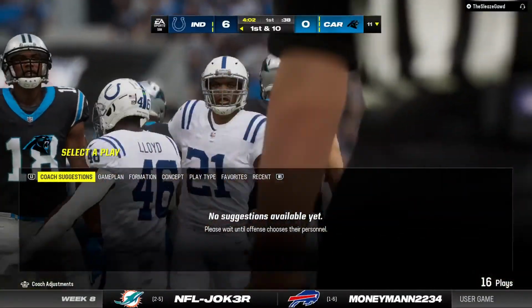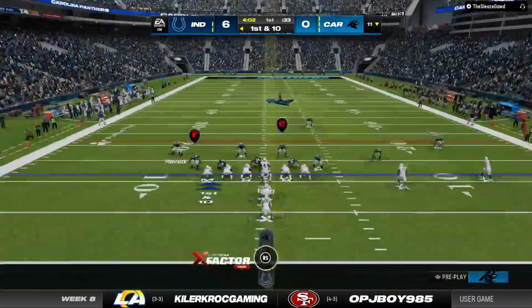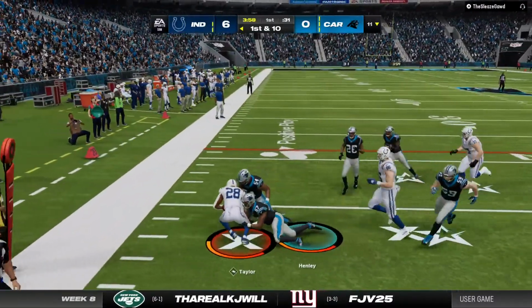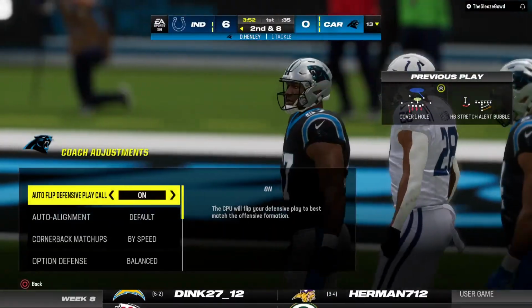And, of course, Charles, that follows drive number 1 where they had the INT. Makes you wonder what's going on with this team, because a lot of times we can attribute it to nerves, but maybe it's a lack of focus. Maybe it is the preparation for the game. Maybe they just came into it a little lackadaisical, because that's just not looking good at all. That's just not the football that we came here to see.